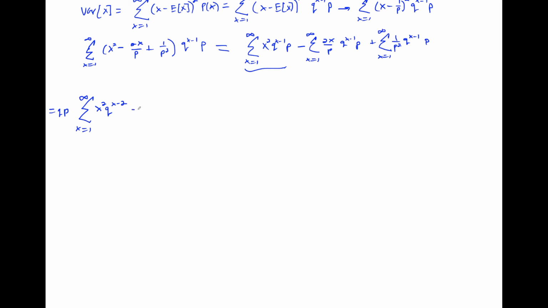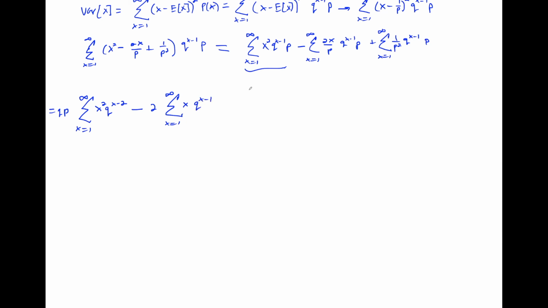Okay, so now in the second term, we notice a p is here, and we have a p here, right? So p's in the numerator here, p's in the denominator. These p's cancel, and then we can also pull out this 2. So if we do all of that, we have minus 2 times the infinite sum, x goes from 1 to infinity. P over p cancels, so it's going to be x times q to the x minus 1 power.